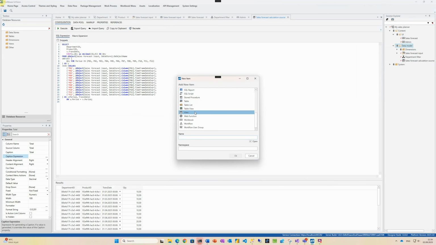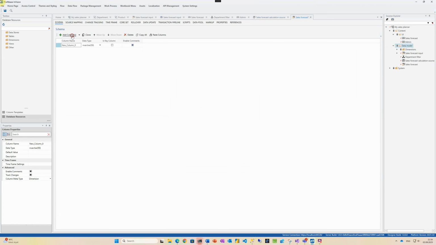Next, I'll add a data store to save the transactions from the sales forecast calculations. Later on, we'll use this data to build reports. I want my data store to contain the same dimensionality as the input data, and I also want it to contain a column that identifies what an amount is for. In typical finance applications, this is usually an account, but I'll call it Calc ID in this demo. It serves the same purpose.